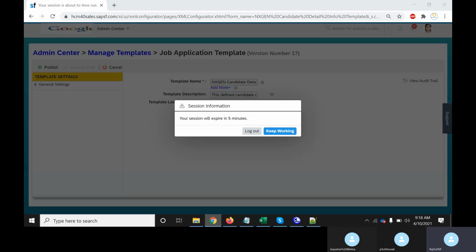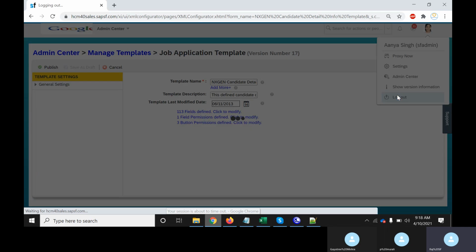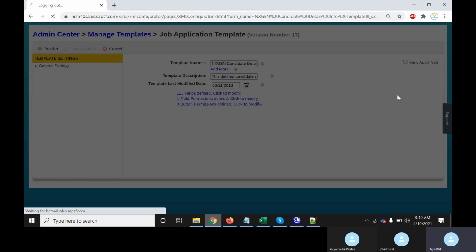Whenever you make any changes in provisioning, log out and log in again to the instance so that the settings get applied immediately. Otherwise it can take some 5 to 10 minutes to apply.